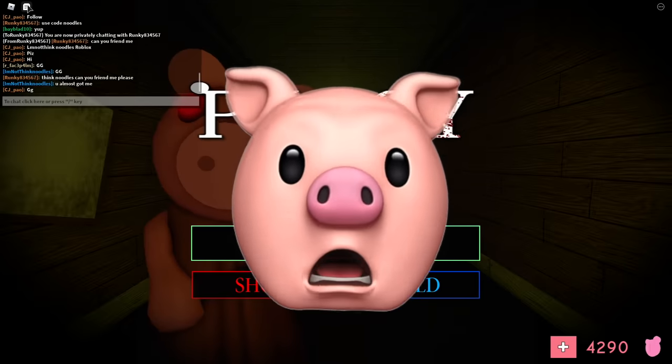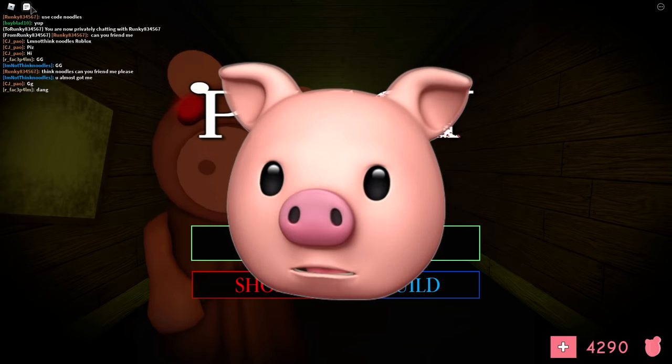That is it for the Golden Piggy. It is really easy to get. As you saw, just rub the walls and spin the thangs.